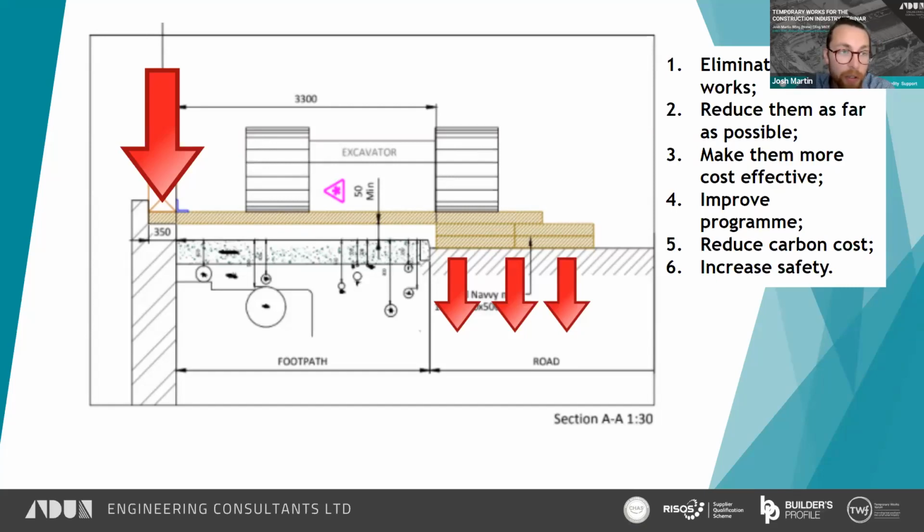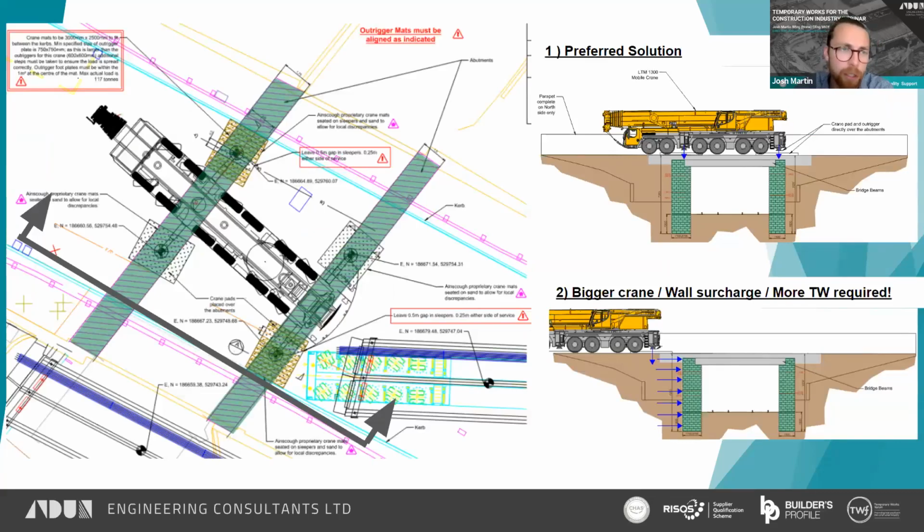In this case, we could stabilize that spandrel wall as opposed to just sitting the excavator behind it and loading it. We also did a similar thing with the mobile crane on this same job. This mobile crane was used to install the services bridge, and putting the crane and the outriggers on top of the abutments essentially stabilized them as opposed to surcharging them from the side. Bringing the crane closer meant requiring a smaller crane, a better view for the crane operator as he's carrying out the lifting works, and less temporary works overall. It was quite fortuitous really that the crane they were using fitted like a glove over the abutments as we skewed it slightly. But that was very helpful.